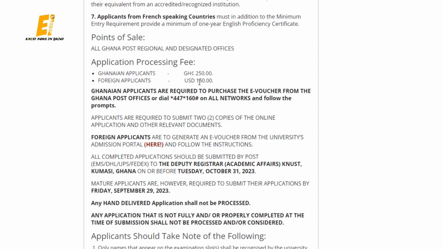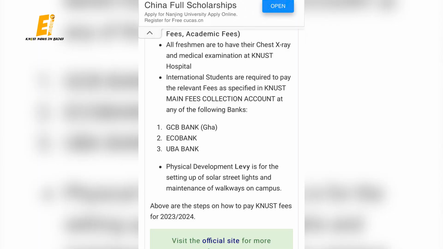So you pay $150, and you are supposed to make payment at accredited banks, not just any bank. KNUST deals with accredited banks, that means banks that have a correlation with KNUST, and that is either EcoBank, UBA, and I think GCB. Yes, these are the three banks you are supposed to make payment to as an international applicant.